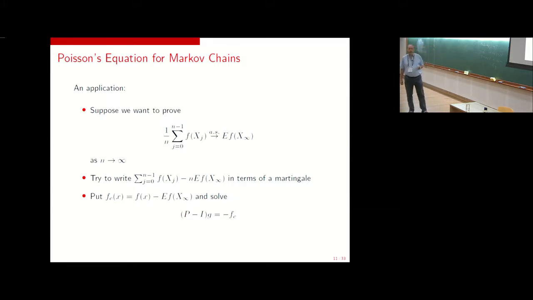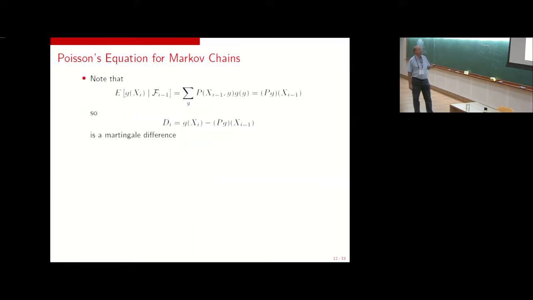Okay, so now we have our Poisson's equation. We know through the fundamental matrix that Poisson's equation has a solution, so it has a solution g. And now let's note that if we take the conditional expectation of g of xi given the history of the Markov chain up to time i minus 1, that is just going to be the sum over all states y of the probability of going from the current state xi minus 1 to the next state y, given by the transition probability P of xi minus 1 to y, multiplied by g of y. So this one-step conditional expectation can be represented in terms of the transition matrix P and the column vector, or the function, g as Pg evaluated at the state xi minus 1.